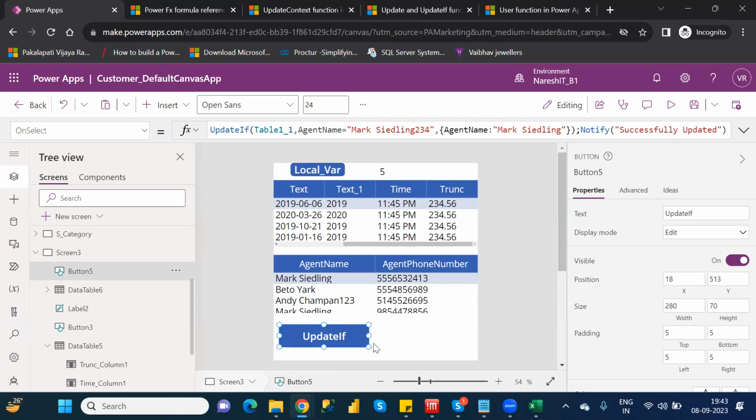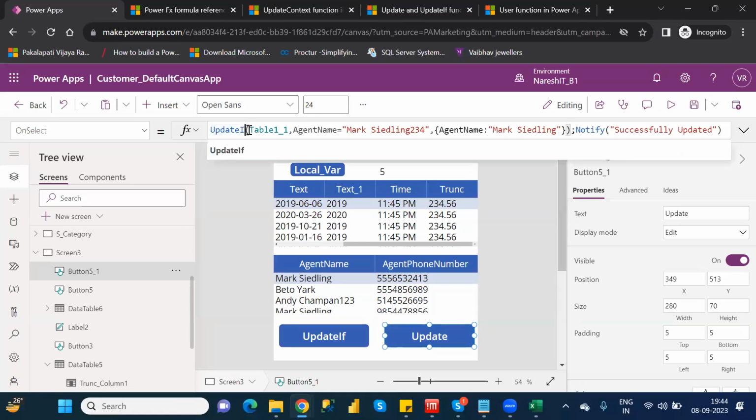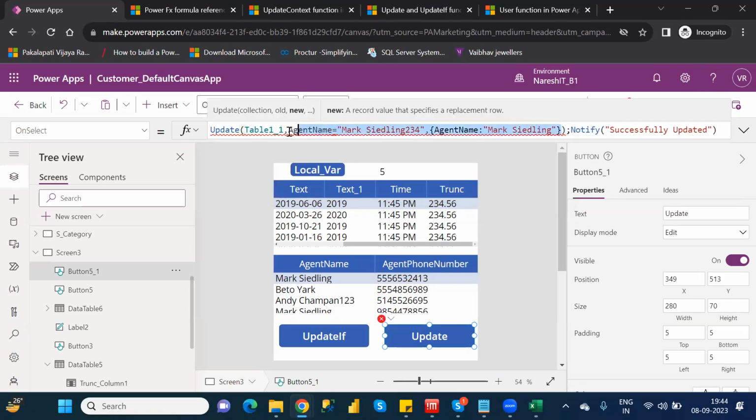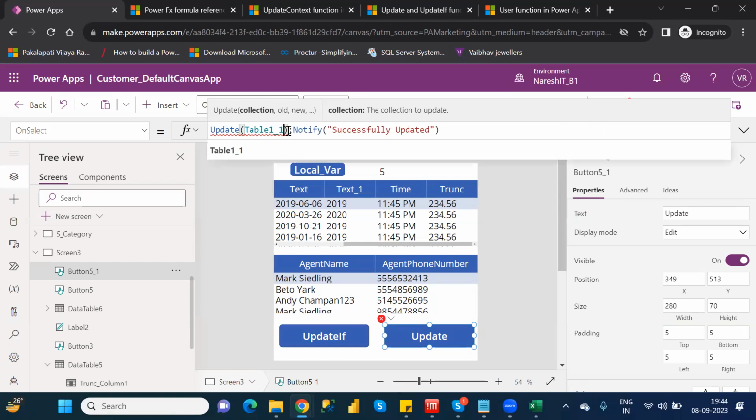Understand or not? Same as update also. Suppose, for example, in place of update if, or to change the complete value: first the data source name, comma.